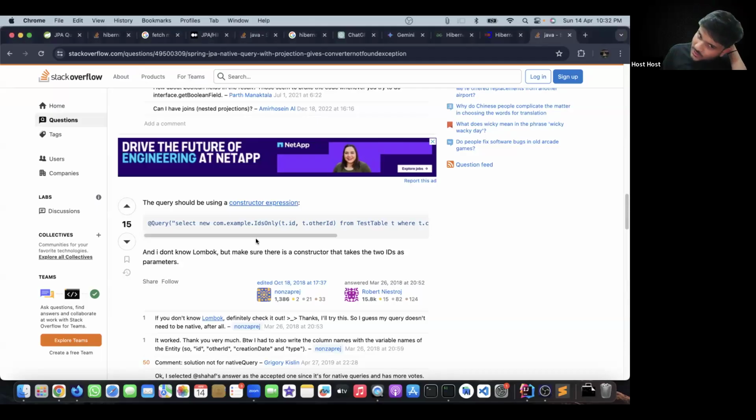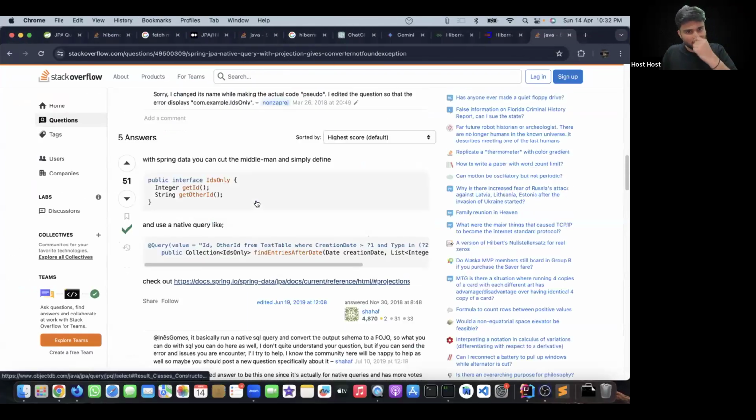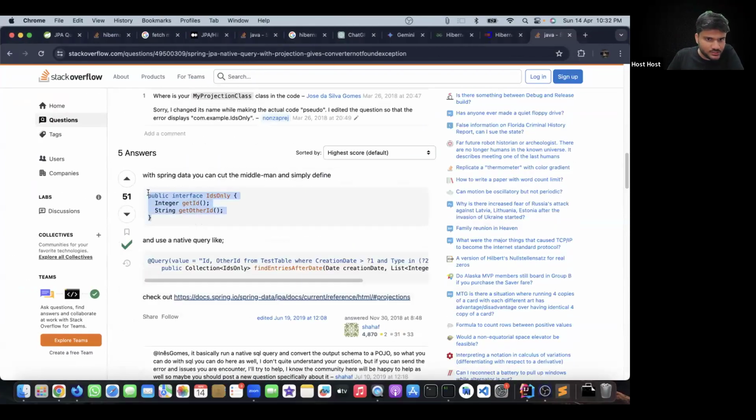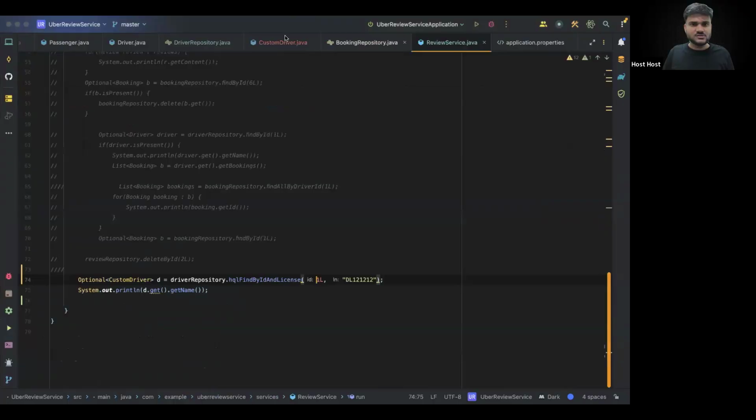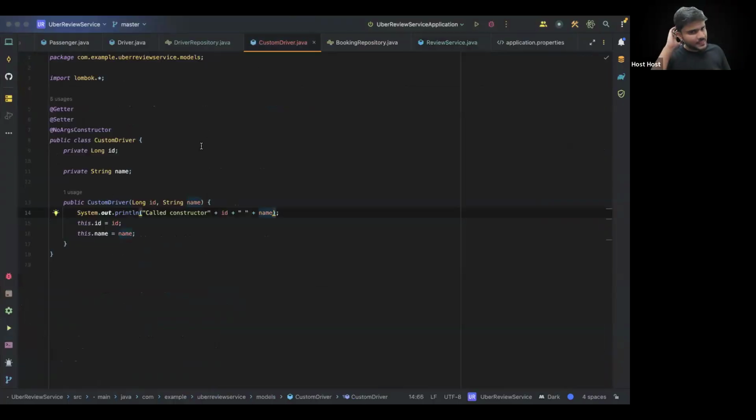Okay, so maybe I'll debug it. I'll debug it because we have one way, so at least we are not blocked on this. We have at least one way of having an interface defined. Just define the getters for each and every method, and that should be more or less good to go. You can just say ID comma other ID. So that is one way that we can stick with. And I'll just debug why this constructor call is not working.